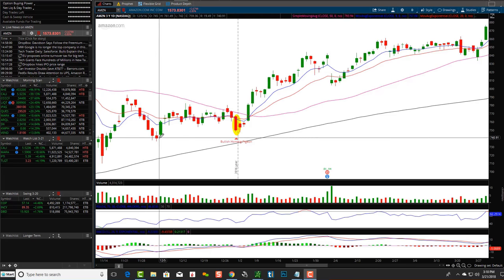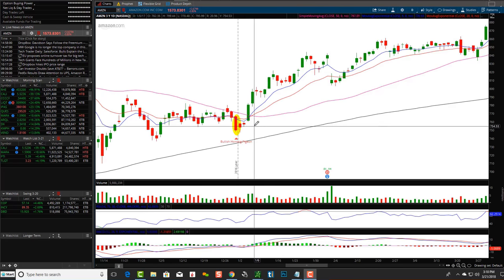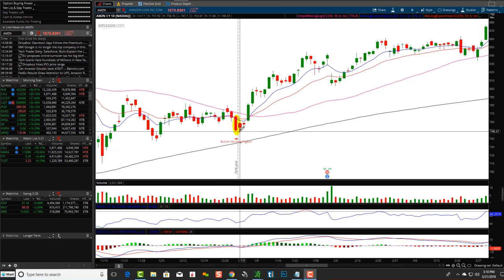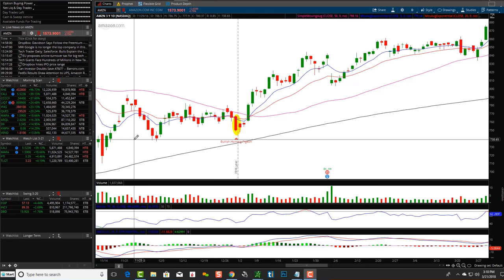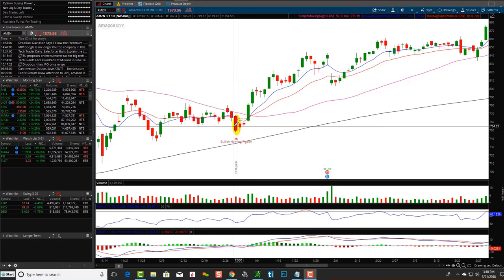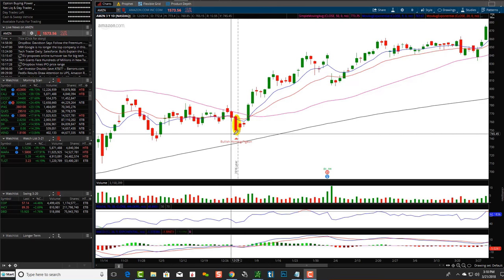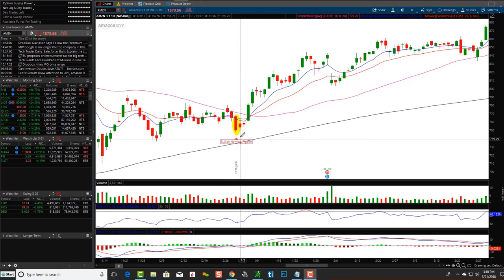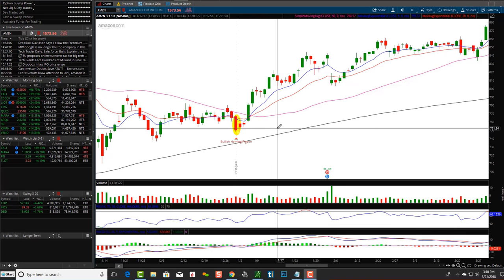Price is falling, trying to reverse here, that spinning top candle. This one's kind of like a combination of a spinning top or kind of a hammer. It's got a mixture of it. But again, price is all about the bulls and the bears and that tug of war. You watch these two candlestick patterns and then see how they are in relation to the third candlestick pattern and see if it's going to be a reversal or a failure.